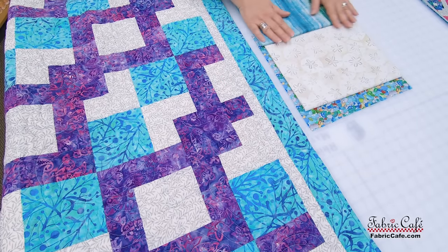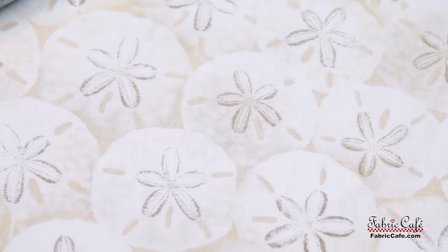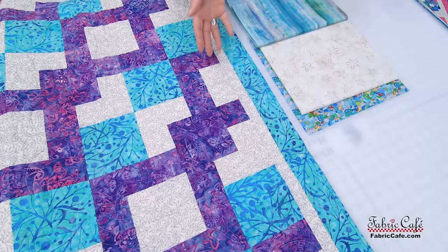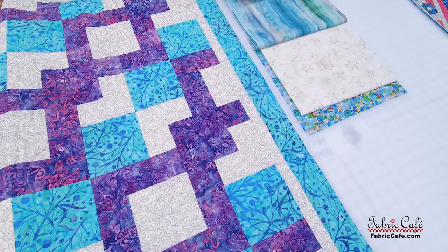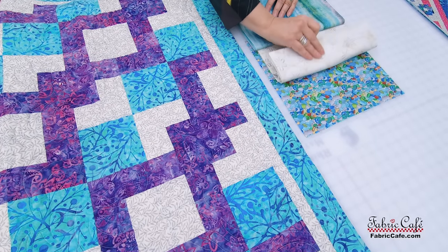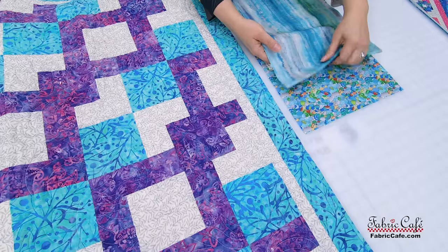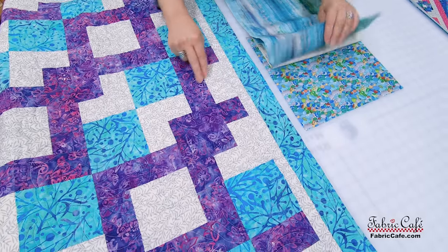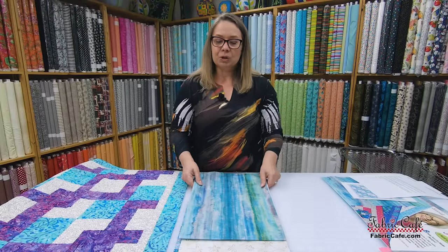I was able to find these perfect sand dollars — just in a beige. I think it works so well in the background because it looks like you're on the beach. It's the color of sand and it's the sand dollars. The sea glass is your number three, and as we've already mentioned, it looks perfect with our focus fabric. Your sea glass is going to go everywhere the purple is on this one.